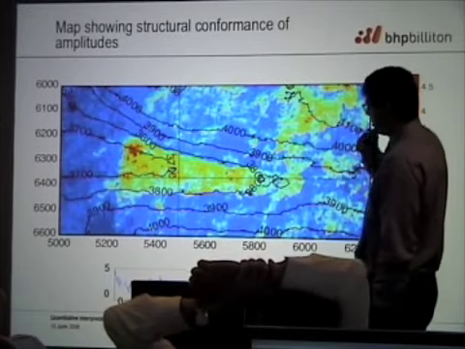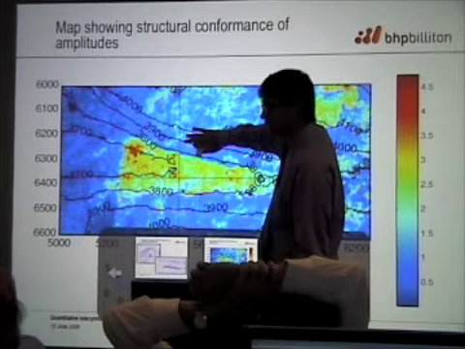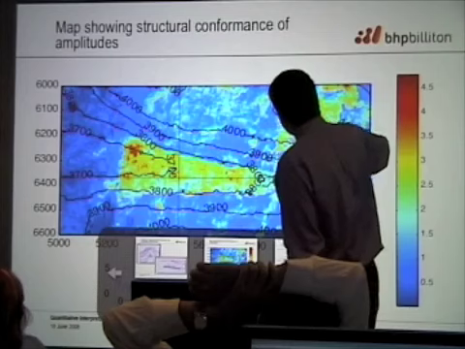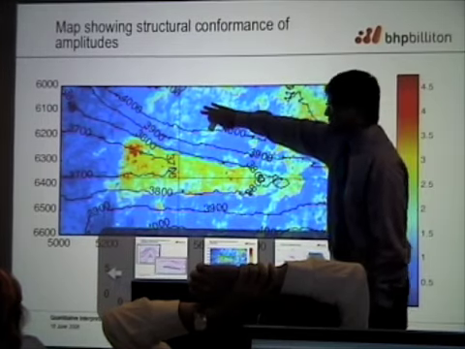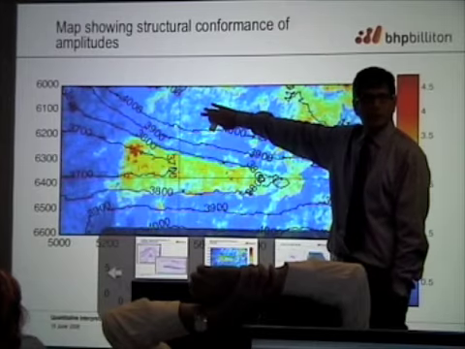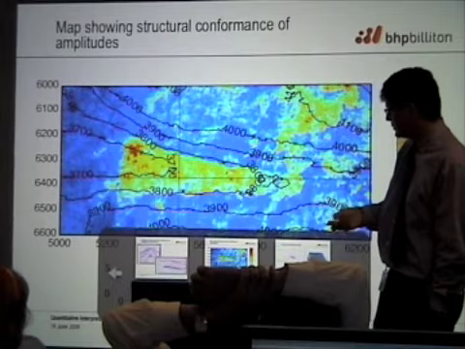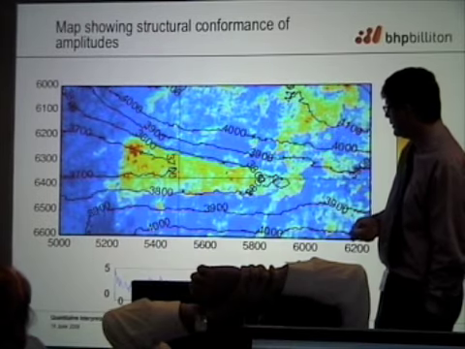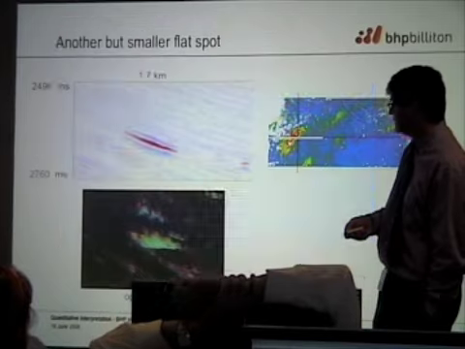And I think what we talked about before was this is 50% net to gross potentially. This is 50% net to gross. This is probably 100%, but it's the same fluid as this. And we talked about that at the time. We didn't have this picture up, and I want to remind you of that. And so, this is what we mean when we say fit to structure.